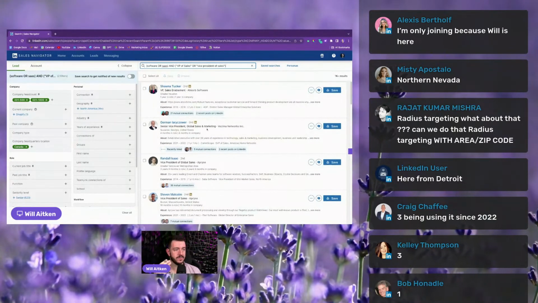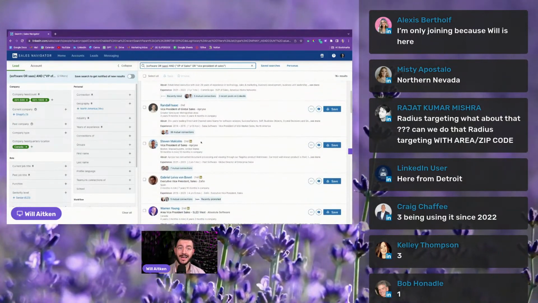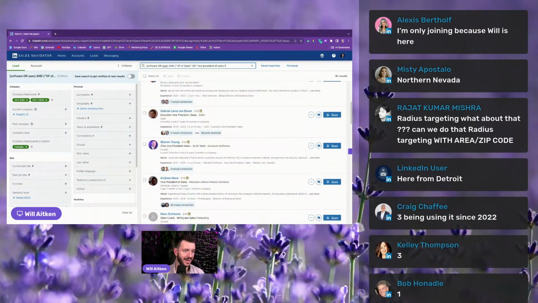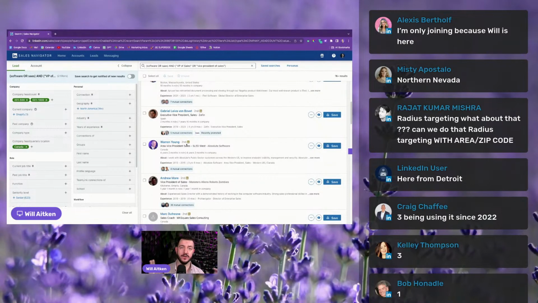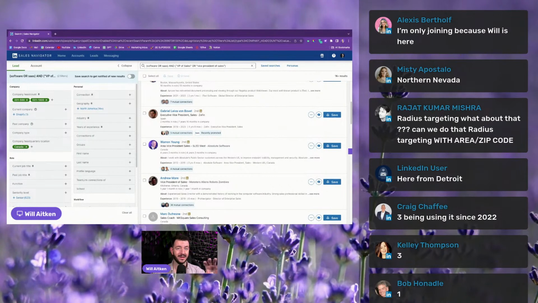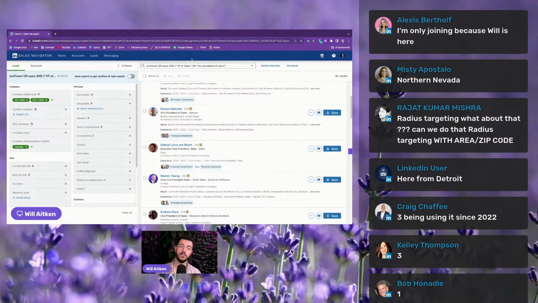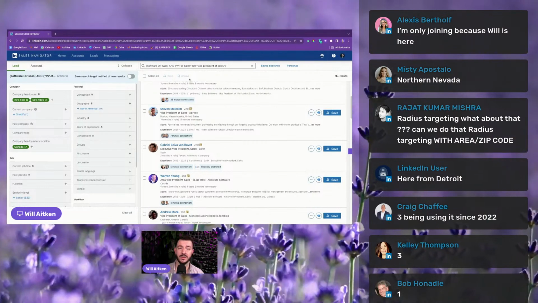So now we're starting to whittle down this list, but we also can start to remove things from this list that are basically flagging as false positives, right? So if I start scrolling through this, I see an area vice president of sales. For me at Lavender, and I know this example might be harder for folks who don't sell to sales leaders or revenue leaders, but I'm sure you can think of some things that people call themselves that are slightly different. As I mentioned, financial analyst versus accountant, chief financial officer versus controller, for example. You can start to remove those and get more positives. But as I said, this guy here is an area vice president of sales. That's a false positive to me.